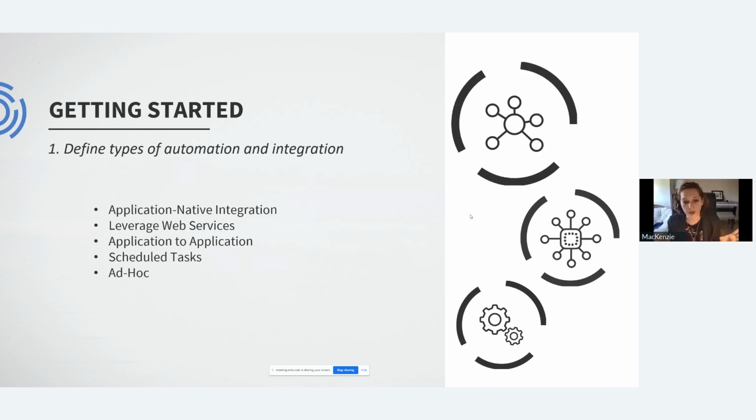That is two applications that have an ability to communicate data or information between each other. So do I have that option available to me in the tools that I have? That's often a first question I want to ask, right? Can I leverage web services? Is there a way I can leverage web service APIs from one application to another?